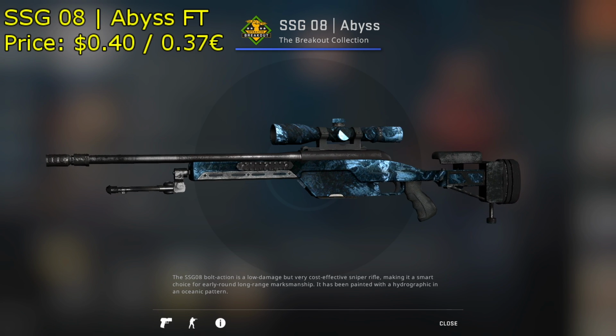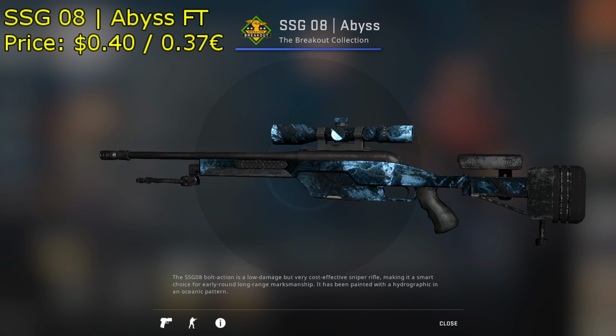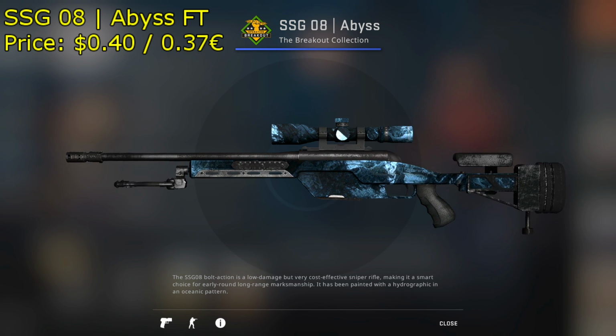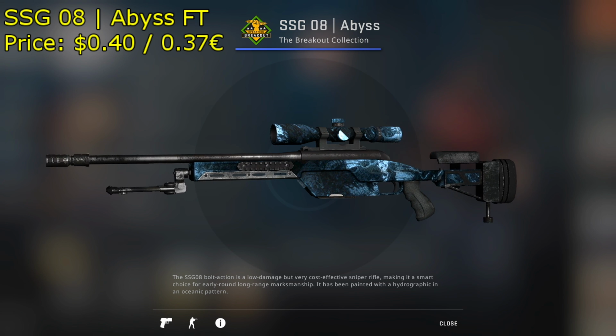However, next up for our SSG 08 skin, I recommend going with an Abyss in the field tested condition. It's only going for around 40 cents, and you're gonna really like this skin. Try to find one with a low float if you like the color blue, but if you prefer to have one with more grayish blue on it, then I recommend you go with one with a higher float.